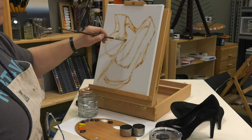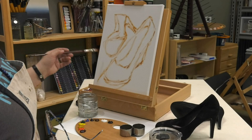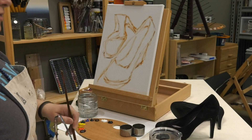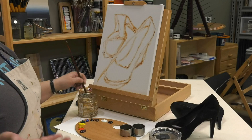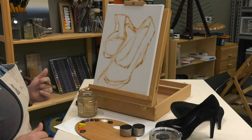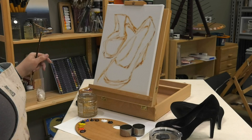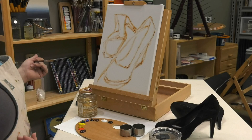Now that we've got this roughed in, we're going to start applying paint. Anyone have color theme ideas? Someone said blue and crimson. That could work, but you'd really need to think about it - blue and crimson together can send mixed messages. Blue sends a cool color message; crimson sends a hot message. You need to consider the temperature of each color combined, the values - are they going to be super dark and sultry, or super bright and electric?